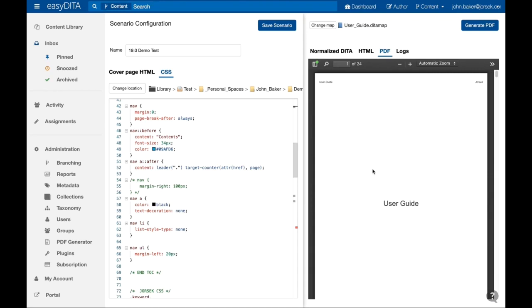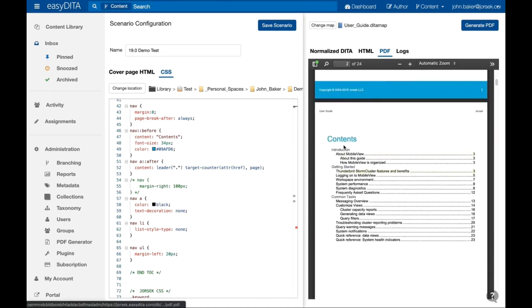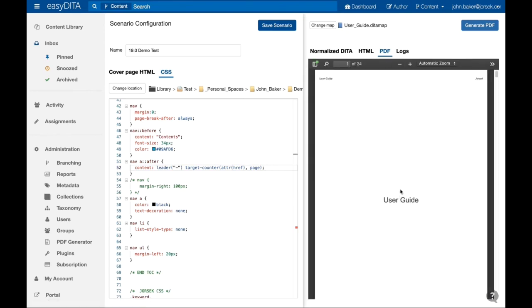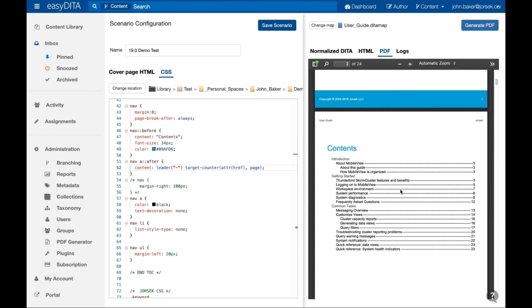So let's actually start here with just a really simple edit. You'll notice here we have the periods that are used as the spacing in the table of contents. If you want to change that, you can do so right here. So we're just going to replace that with a hyphen. Now if you hit generate PDF, scroll back down. So now you see that the change has been applied, and now it's hyphenated.